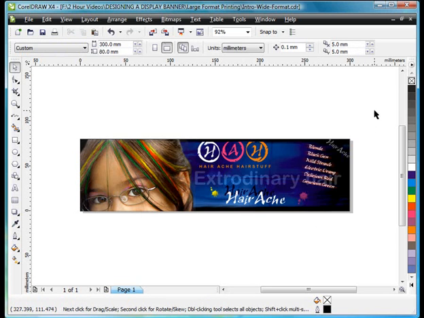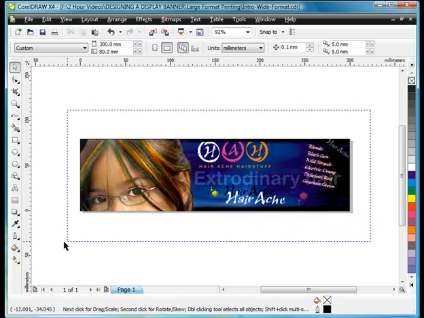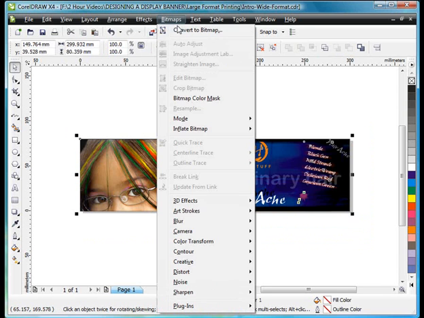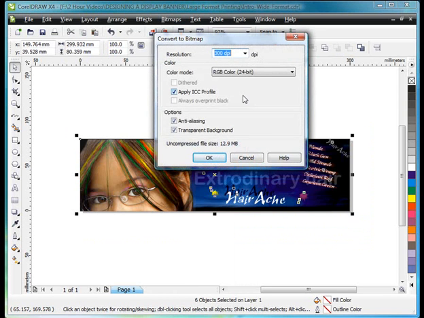For me, I would convert the entire thing to a bitmap, just to help me play it safe. You see, if I select my entire image, up to Bitmaps and Convert to Bitmap, and in fact, right now we'll actually discuss, should we convert to a CMYK or an RGB color bitmap? There's a lot of issues around this, but for right now, most modern sign printing plotters print using more colors than the standard 4 CMYK colors.